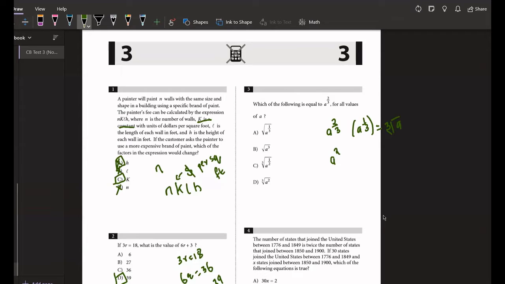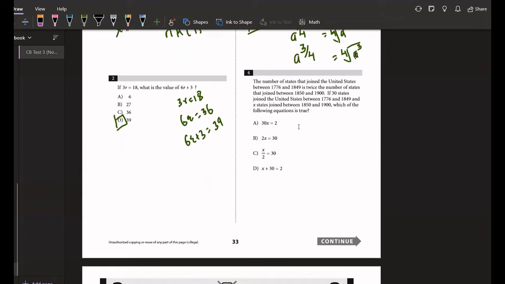So a to the power 2, the whole to the power 1 over 3, is going to be the third root of a squared, which I believe is option number D. If you have a to the power 1 over 4, that would have been the fourth root of a. If you have something like a to the power 3 over 4, you would have the fourth root of a to the power 3 as your answer. But for now, our answer is D.